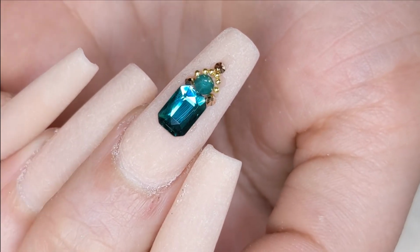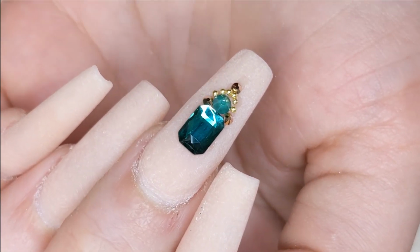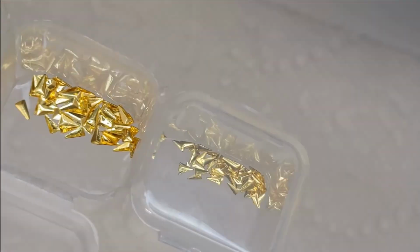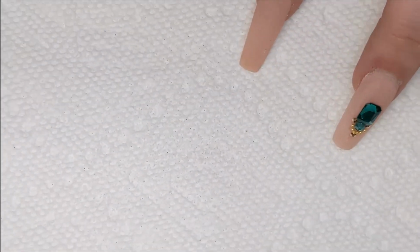And it was at this moment that I remembered I had these really cute gold studded triangle shapes that I thought would really accentuate the look and make it come together.